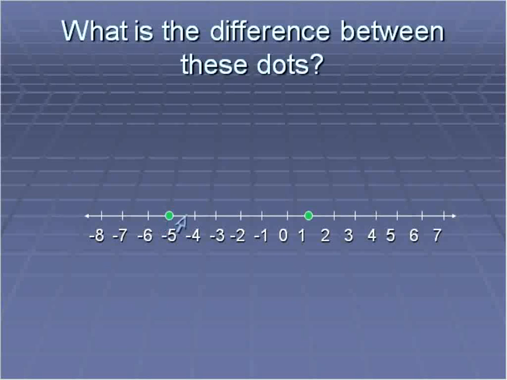First off, we know that the difference, what the difference is between these dots, the difference would be the length between them. The difference of this one is 1, 2, 3, 4, 5. We can count them and see there's 6. The difference between 1 and negative 5 is 6.